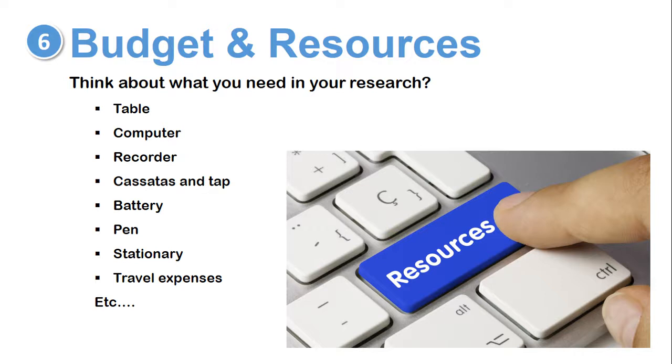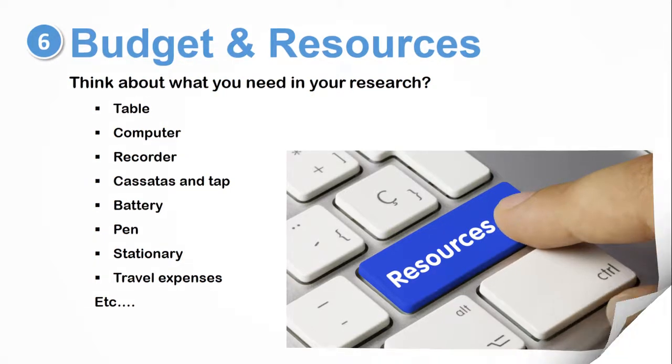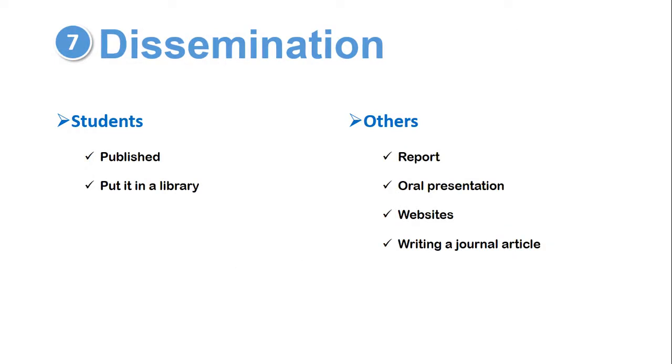Everything should be clearly stated with the budget, with the cost, in order to grasp the attention of the donor organization. The budget plan should be very clear, and you need to have a clear cost plan for the things that you use during your research process. Whenever you are done and you provide a clear list of the things with the cost, then you need to move to the last part of your research proposal, which is called dissemination or publication.